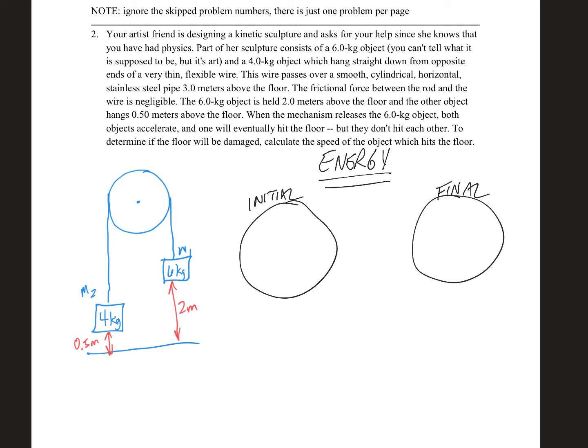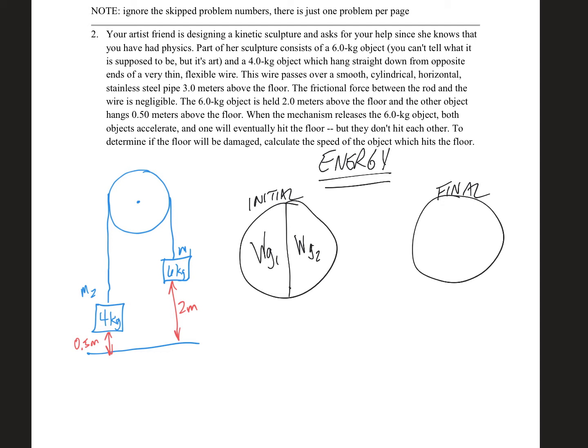So initially, all the energy in the system is bound up in the gravitational potential that these masses have because they're above ground. And so when I do energy pie charts, I usually don't care about, is it actually a 50-50 split? Obviously it's not. The heavier mass is higher off the ground. That's going to be a bigger piece of the pie than the smaller mass that's closer to the ground. But I just want to account for how many, sort of like a system schema, doesn't account for magnitude of forces. It just accounts for interactions or the pieces of the puzzle.